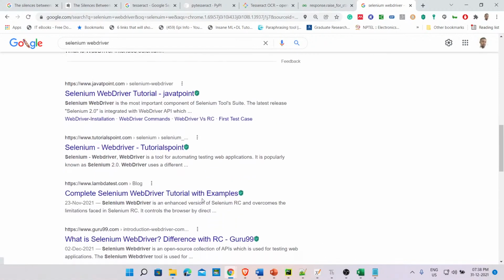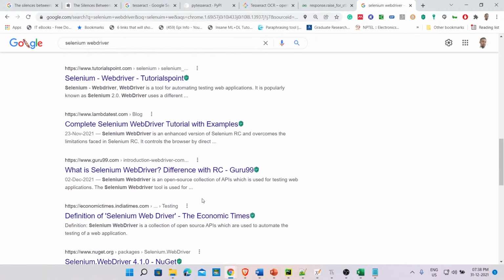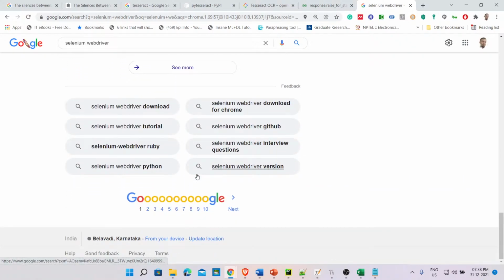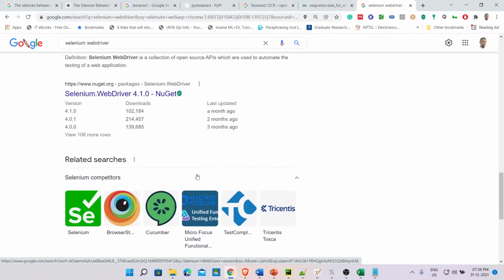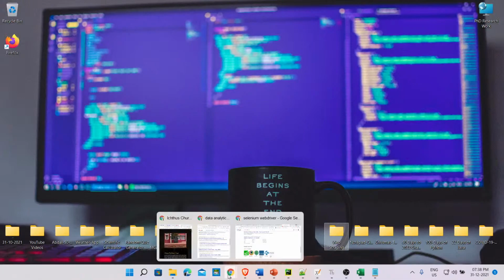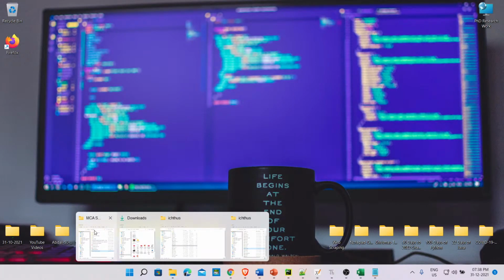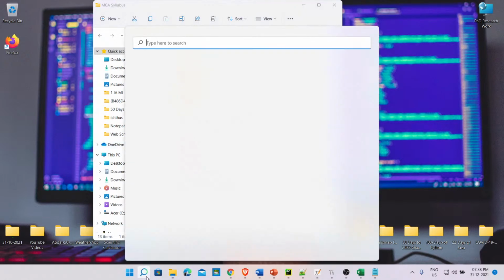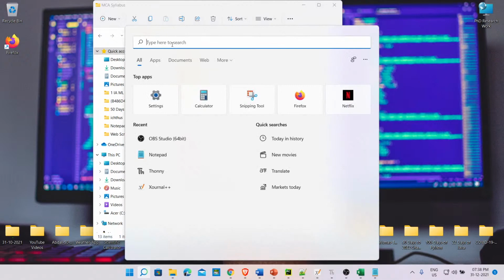Some stuff I actually downloaded, and I will show you where I kept it. You're going to have the same issue, especially if you are running on a Windows PC. So I'm going to show you in the directory where I have my Python IDE installed.